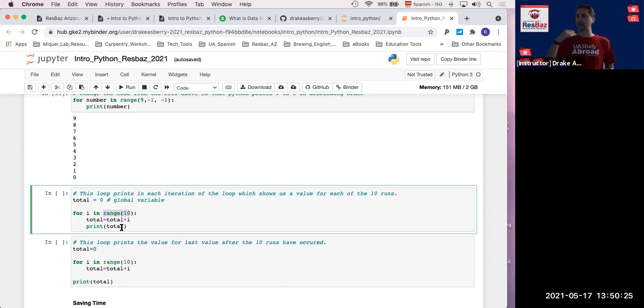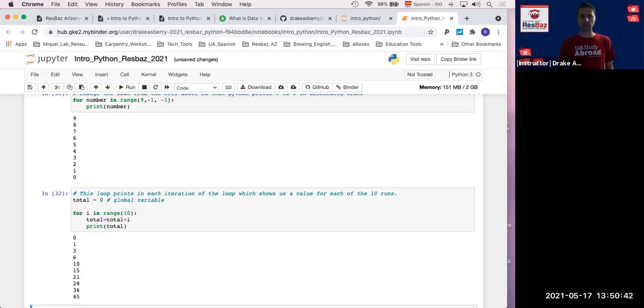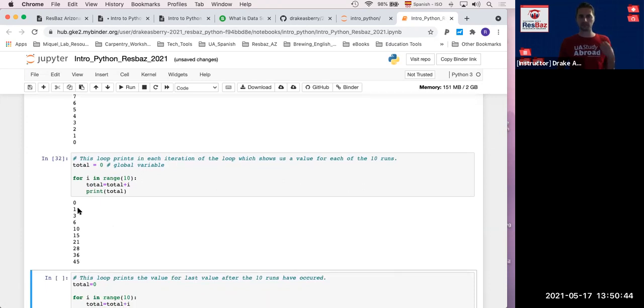Then we're going to run that loop for the second time. And total is still going to be 0. So it's going to be 0 equals 0 plus 1 this time, because now i is equal to 1. And we're going to continue running that 10 times, and we're going to get all these numbers. So now the third iteration of this loop, total equals 1.